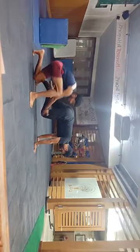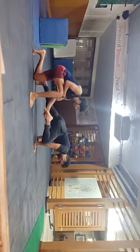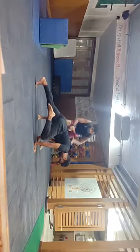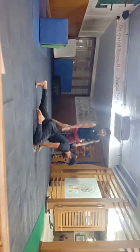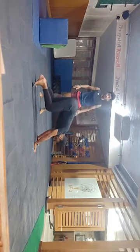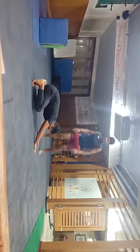Now from here, you will try to touch your elbow. And you can see the position of the spine. Spine should not fall like this. It has to be stable. Go back to the same position. Touch your bum on the heels.